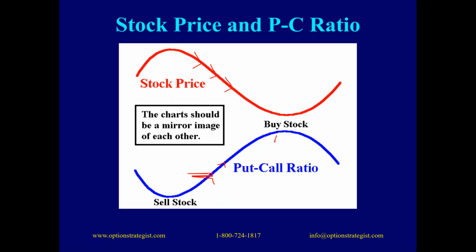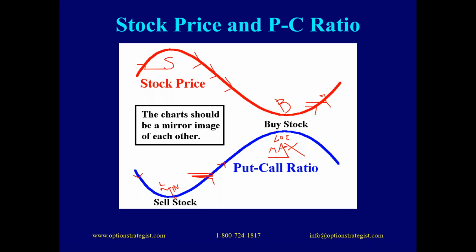But eventually the put call ratio rolls over and forms a local maximum. And so a local maximum is a buy signal for the stock. So that equates to a buy signal up here for the stock. So in the theoretical world, the stock starts to move higher. So move over to the left side, stock's still moving higher. And as the stock is moving higher, the put call ratio is moving lower because people are buying calls when the stock is rallying. But eventually you get down here and you get a local minimum. And so a local minimum in the put call ratio is a sell signal for the stock. So that's the theory. That's how we interpret it.